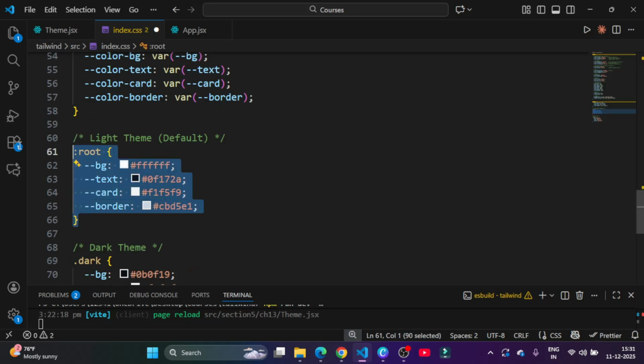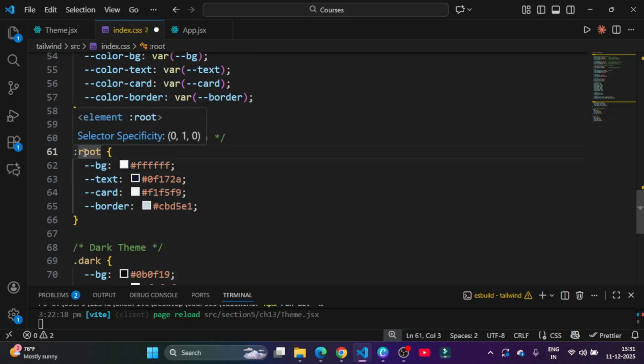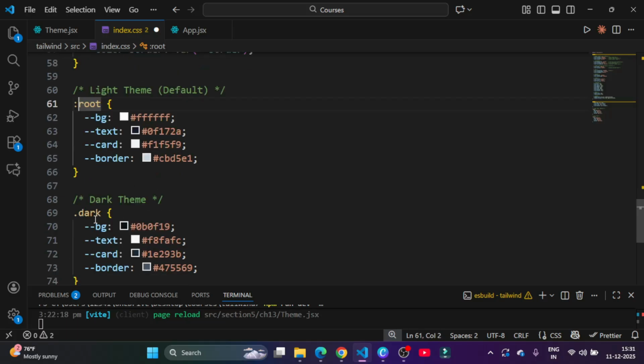So this is our default light theme, and this is a selector. This is a new way in Tailwind to update the HTML. Before 4.1, we used to do it a different way, but this is the new way. It's like a pseudo class, but it's not a pseudo class, it's a selector.